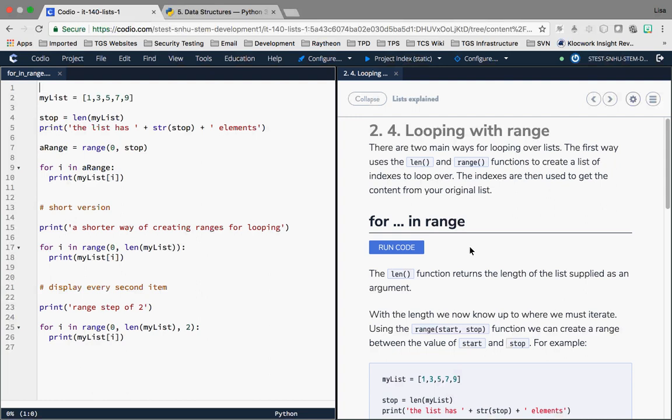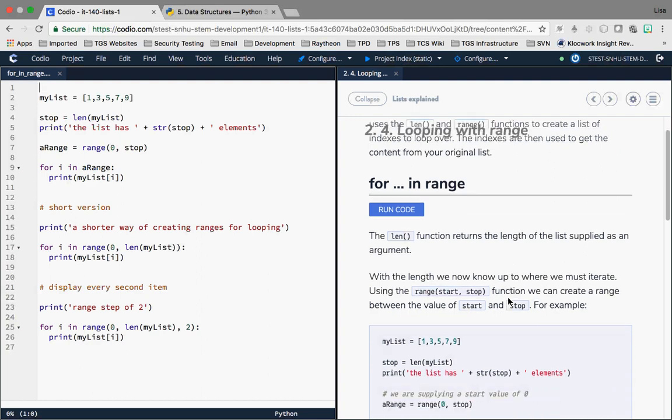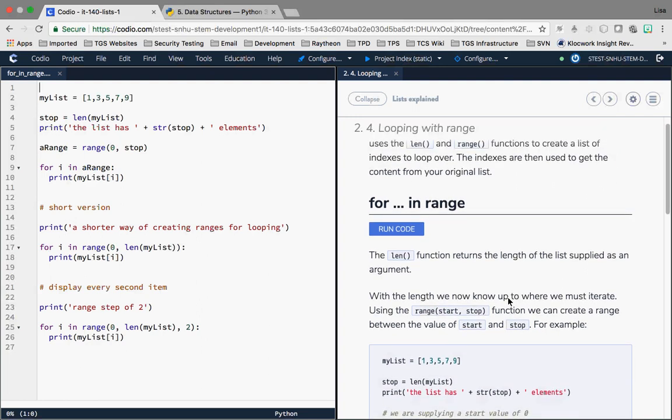Okay, so looping with range. Range basically says from some starting point to some stopping point, do something.